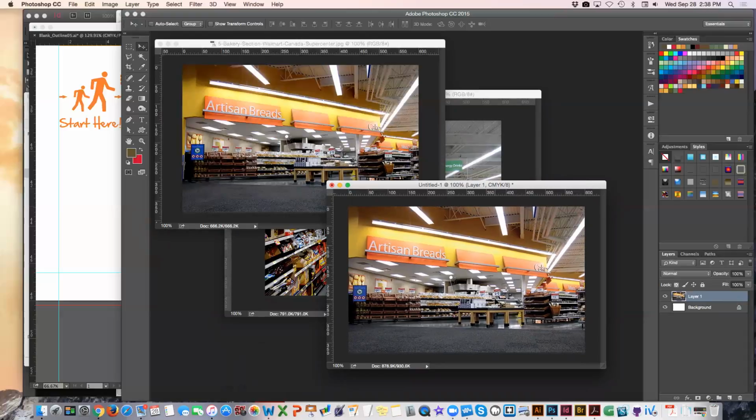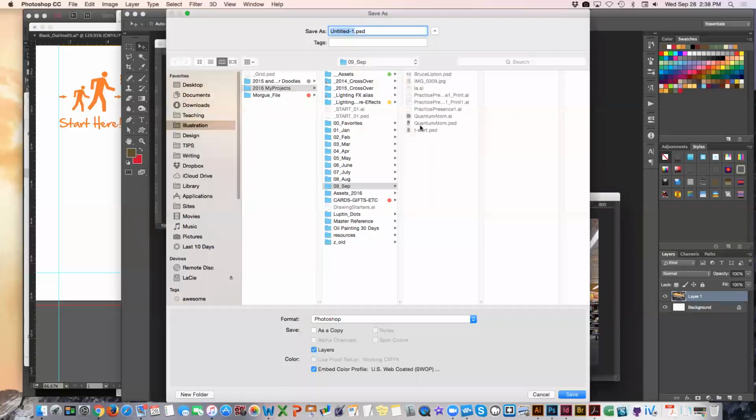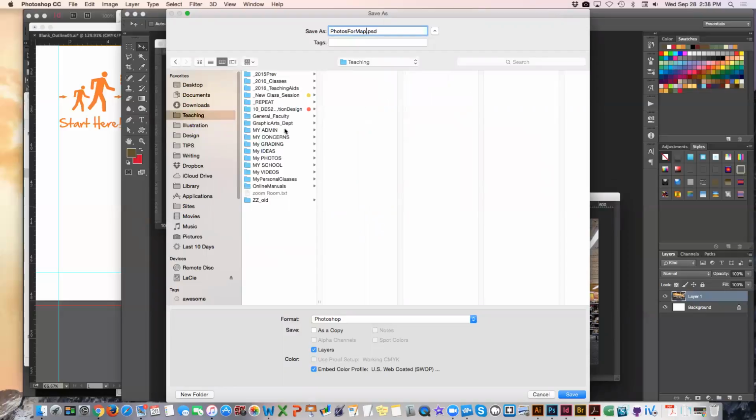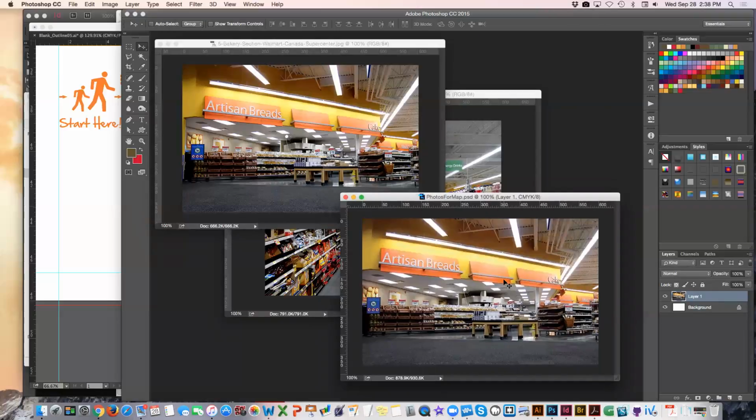But now that we have this one document, we can just save it and call it photos for map. And I've got to go back to here, find my folder. So this will be, kind of save folders, save pictures out of here.